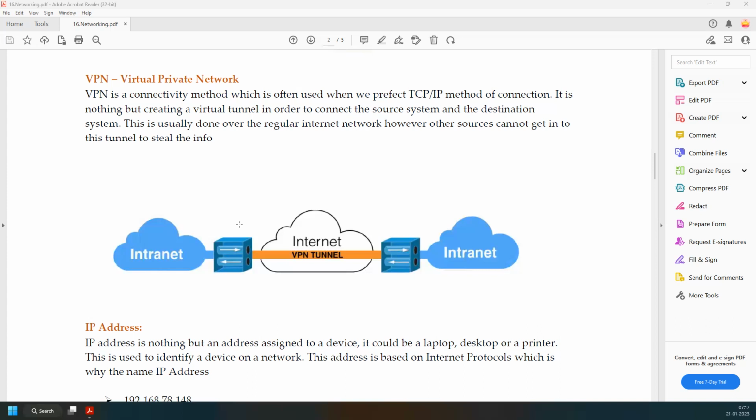And this is considered as if you are present within the office, which means when you connect to your office network through VPN, it means that you are localized and you are present within the office. It will assume that way. And it will give you access to all the various things based on your access levels. Okay, outside people are anyway not allowed, but someone who connects through VPN will be able to see at least a few things, whatever they are allowed to see.